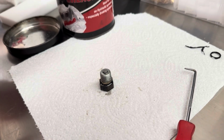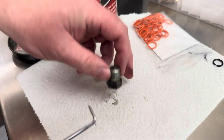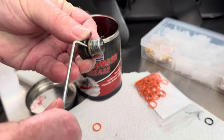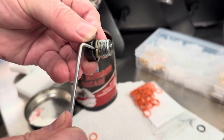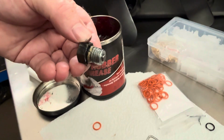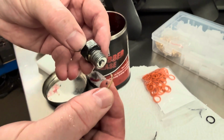New O-ring at the ready. The old O-ring looks absolutely spent. It's crusty. Look at it cracking just as I put a pick under it. Nothing good here. And it's just peeling off.